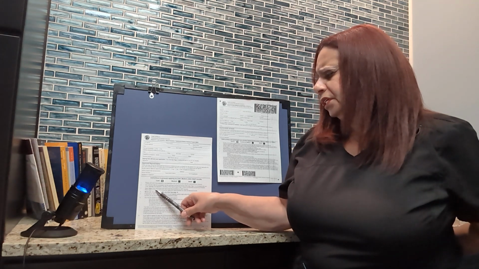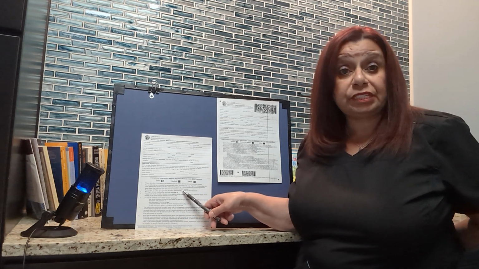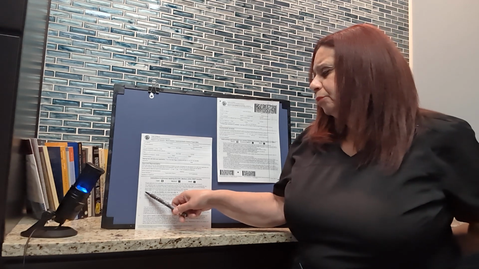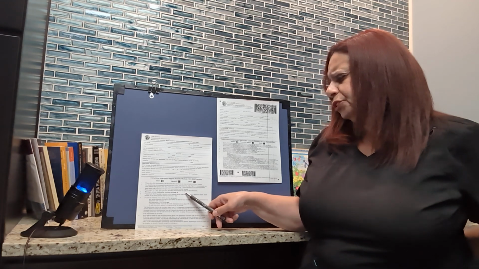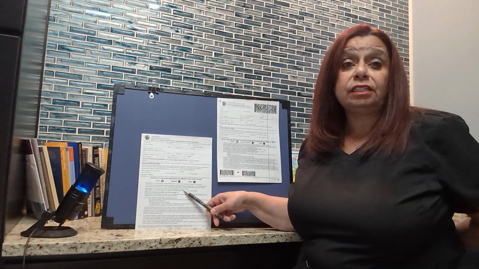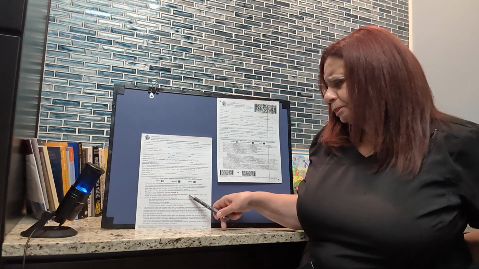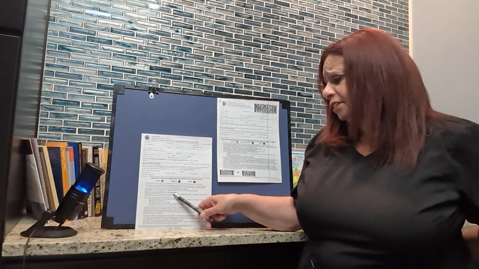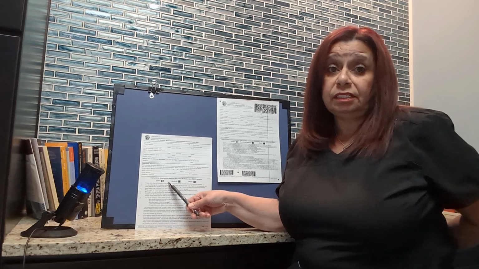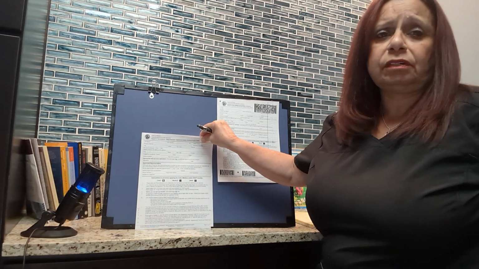Number 3 is pages 14 and 15, which has to do with your rights and responsibilities towards your SNAP benefits. And then pages 16, 17, and 18 are your information on your rights and responsibilities towards your medical and your SNAP benefits and your cash benefits. And then number 4 states that if you don't sign page 18, they're not going to accept your application. So that's basically what's on page number 1 of the application.